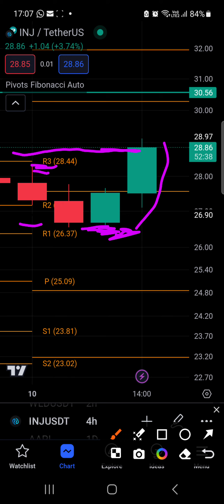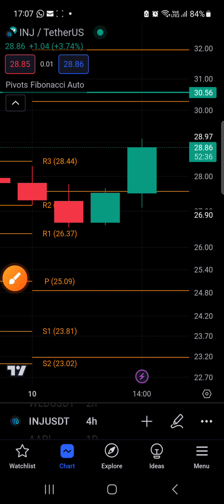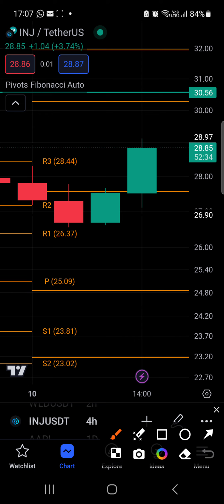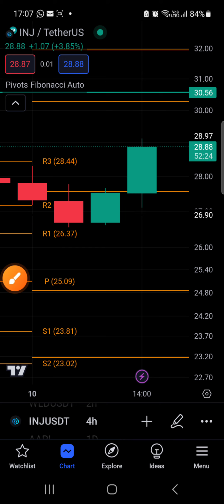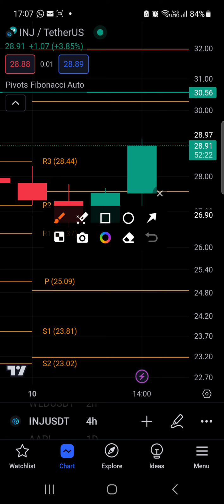So let's measure the profit and see how much someone could make if the trader started the trading from resistance 1, because it has broken out resistance 2 and 3. So let's measure and see. I will go and take what we call the price range.